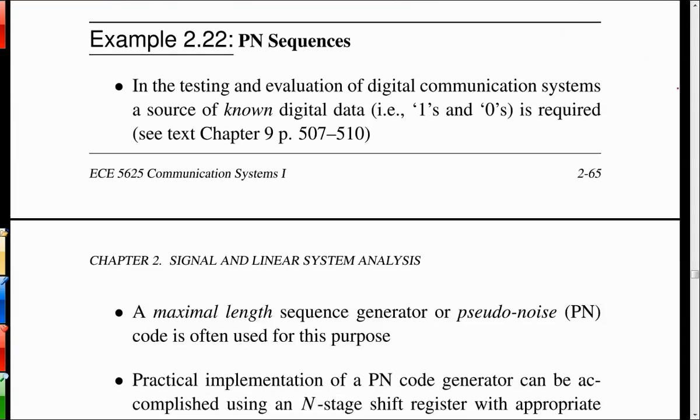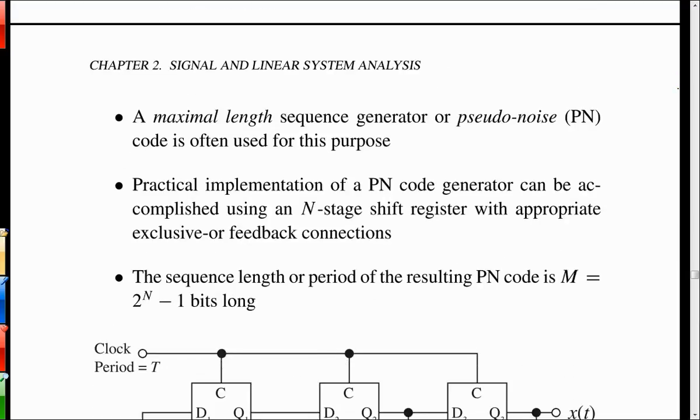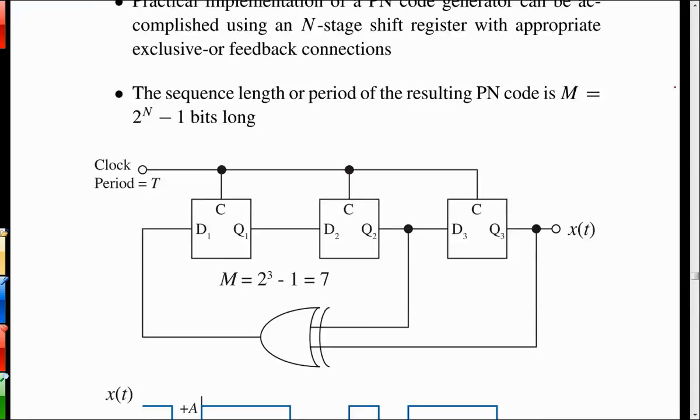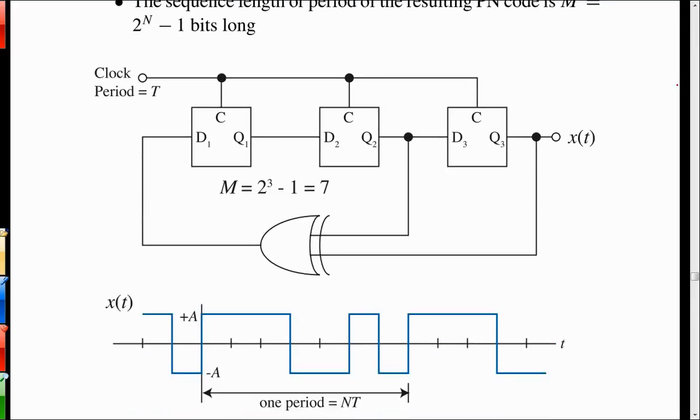Okay, we talked about the PN generator last time. This is used for random numbers, and like I said, this is used in GPS, for example. Two M-code sequence generators combine together to form gold codes, and the gold code sequences are used in GPS for the coarse acquisition code, as they call it. And that's the commercial part of GPS. The military part uses a P or a Y code, which is a classified code. We never see that unless you're in a military mission, but commercial users use the gold codes, and those are related to the M sequence generators.